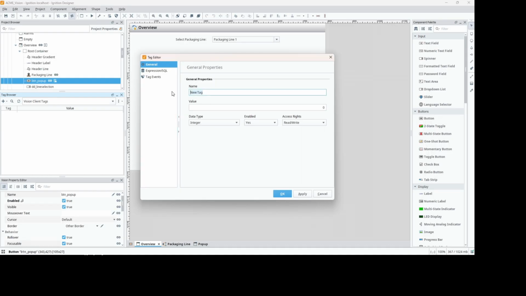And we'll call it positive affirmation. And we'll make it a string data type. And the default value is Acme loves you.